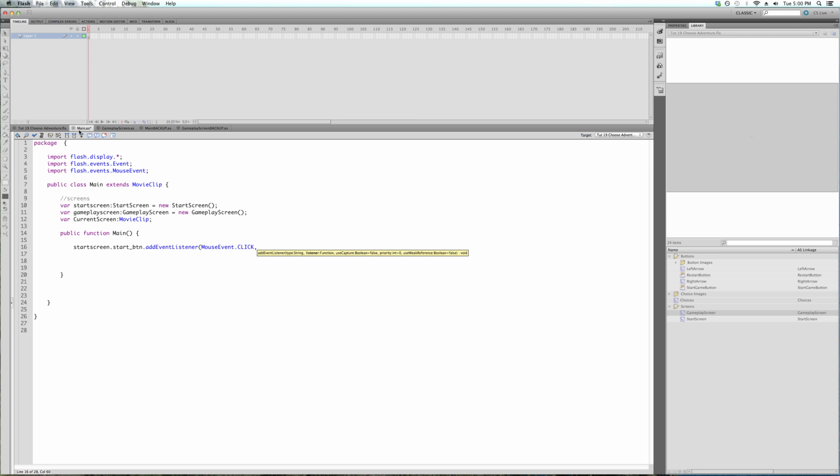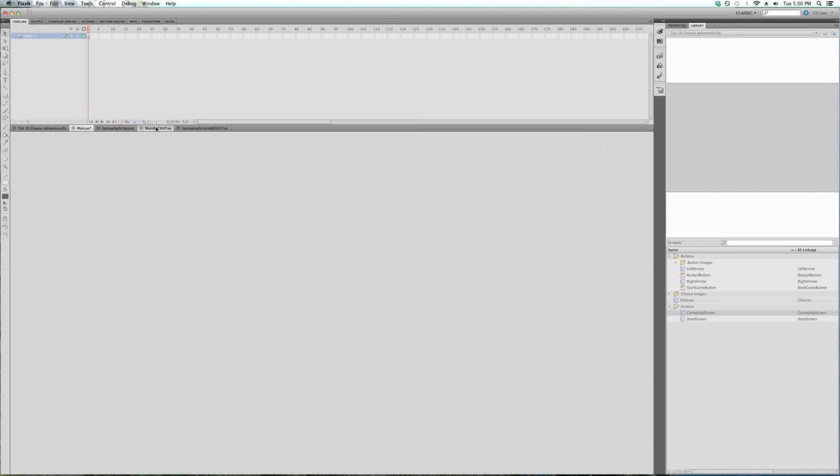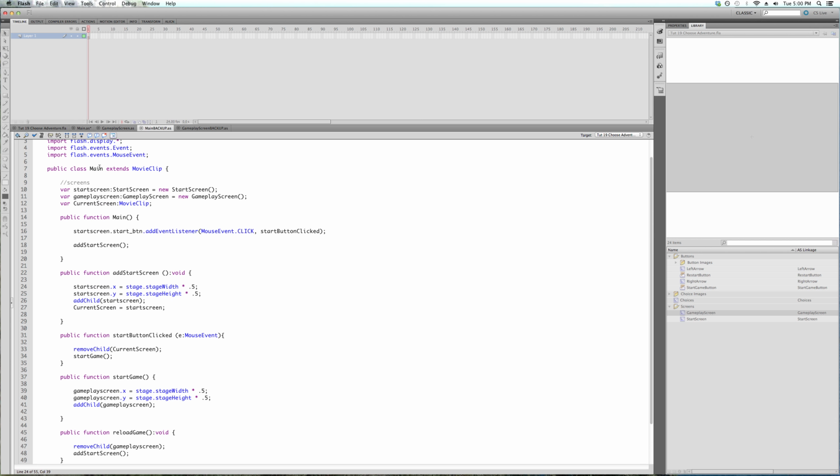We're going to call this, let's just keep it literal, start button clicked, I think is what I called it. I've got my cheat sheets here, as usual.